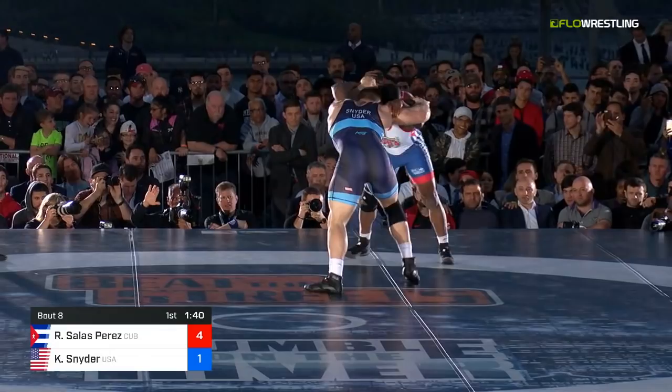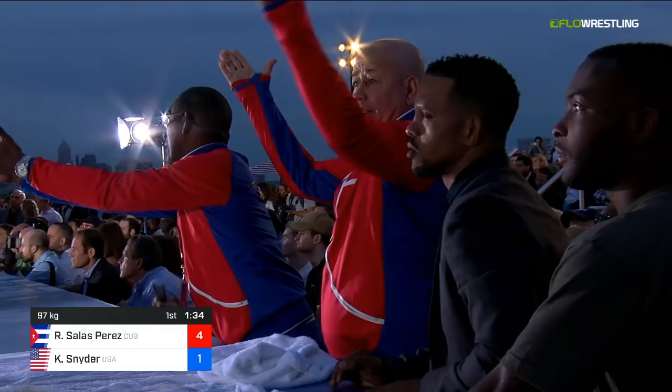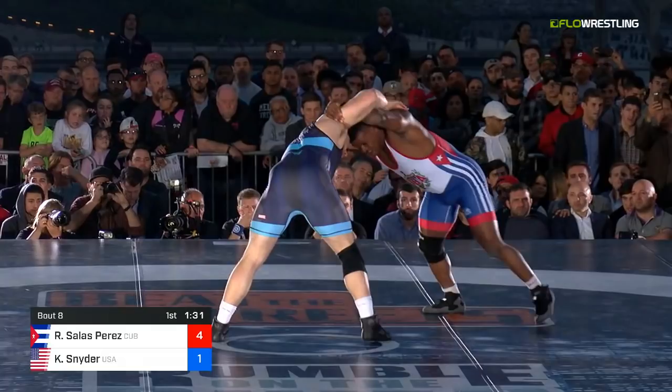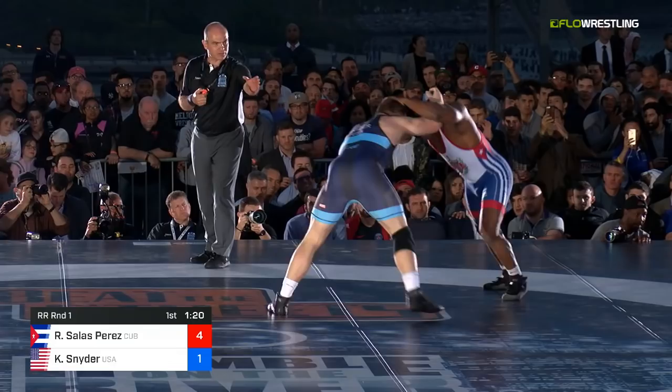So that's a credit to Salas as well. Not many guys — Olympic champion Jake Varner in there. They're going to call straight arm push out. We will see one by the judge and chair, and that's going to be confirmed. Another point on the board for Kyle Snyder, makes it a 4-2 lead for Salas. Down two, no need to rush or panic here if you're Snyder. One of the most poised wrestlers I've seen. The guy has been in so many big matches, and when the pressure's on, he always delivers.